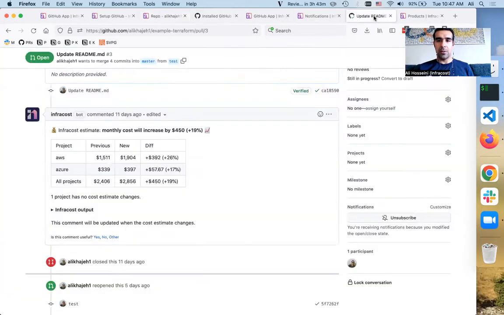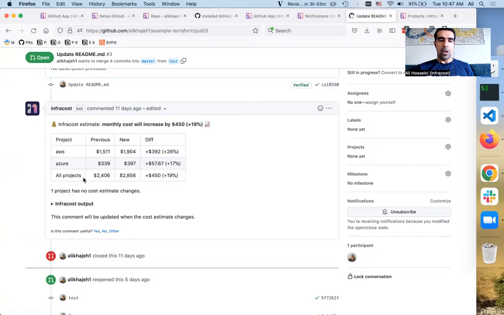And then if I go into my example repo, and if I open a pull request, I will see the cost estimate left here. So notice that the icon here is the Infracost logo, because this is our official app. It is not the Infracost GitHub Actions, which has a different icon. In terms of functionality, it's more or less the same. It just means you can now deploy Infracost to tens or hundreds of repos very quickly, and get that consistent kind of configuration working across.